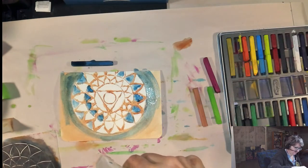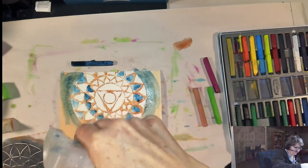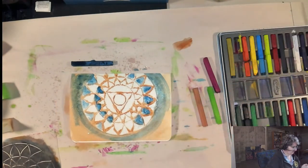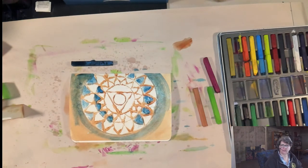And just come back in with some white paint. I'm wondering if we can get some of our nice whites in here. And just change that bit. Let that sit for a second. And I could play like this for hours and hours. In fact, I often do. I will often sit and play.